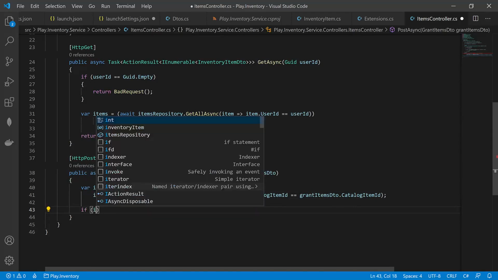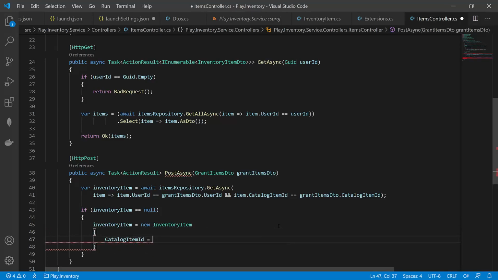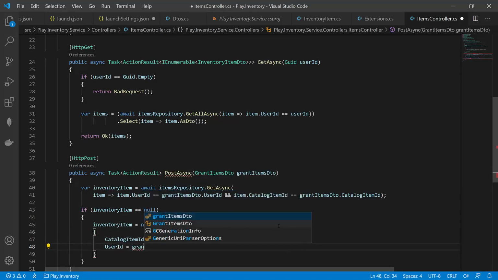But if the inventory item happens to be null, this is the first time that we assign this item to the user. So in that case, we will go ahead and say inventoryItem equals new InventoryItem. And we will set its CatalogItemId as grantItemsDto.CatalogItemId. The UserId is grantItemsDto.UserId.